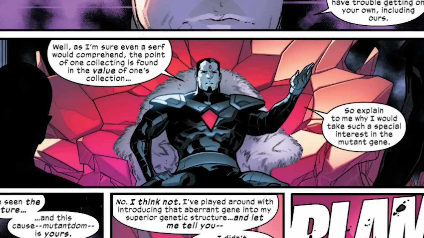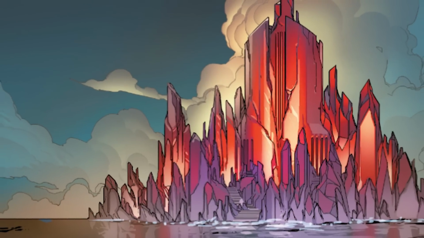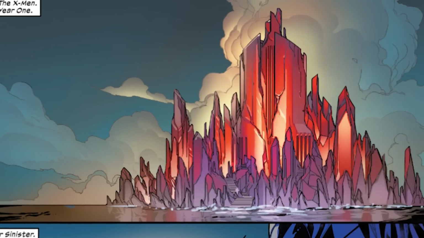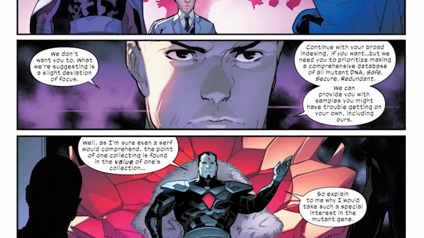In Powers of X, or I believe it's actually Powers of 10, we learned that after Sinister perfected his cloning technology, he would create Bar Sinister on an island in the South Pacific. Bar Sinister is Sinister's home base and is populated exclusively by clones of Mr. Sinister himself. While on Bar Sinister, he would end up agreeing to a deal with Professor X and Magneto, who wanted him to create a comprehensive catalog of the entire mutant genome. Although, as part of this agreement, his mind would be wiped of having ever made the agreement.